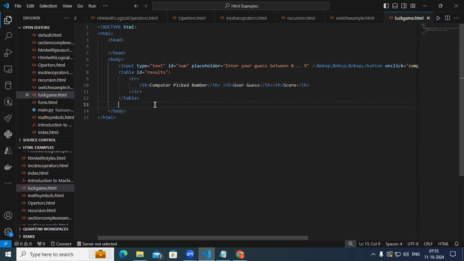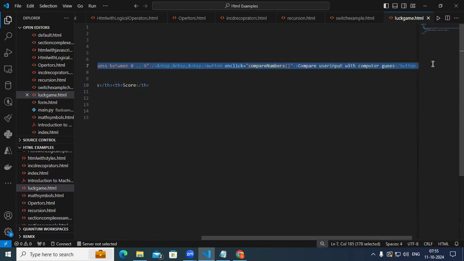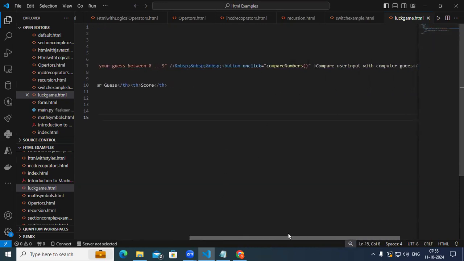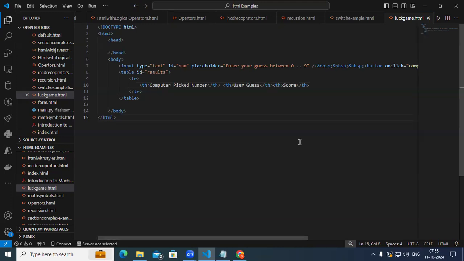It will not work this way. The table we can use, but it is difficult to manage like this. It should work 10 times only. With the button you need to manage that: 10 times only the button should work, and after that the button should not work.